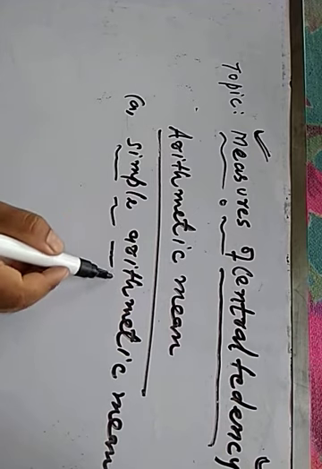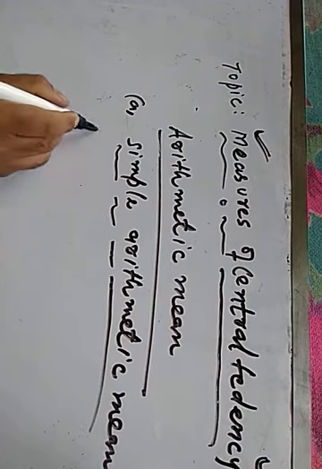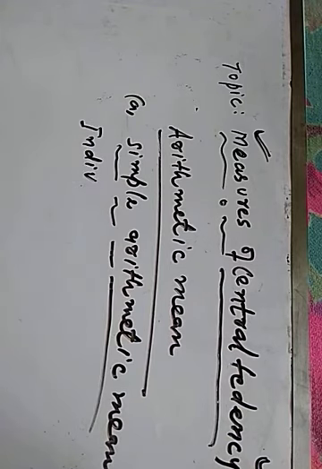As you know that there are three types of statistical series. Number one is individual series, second one is discrete series, and the third one is continuous series, that is the group of data. First we will learn simple arithmetic mean in case of individual series. पहले हम इंडिविजुअल सीरीज सीखेंगे.